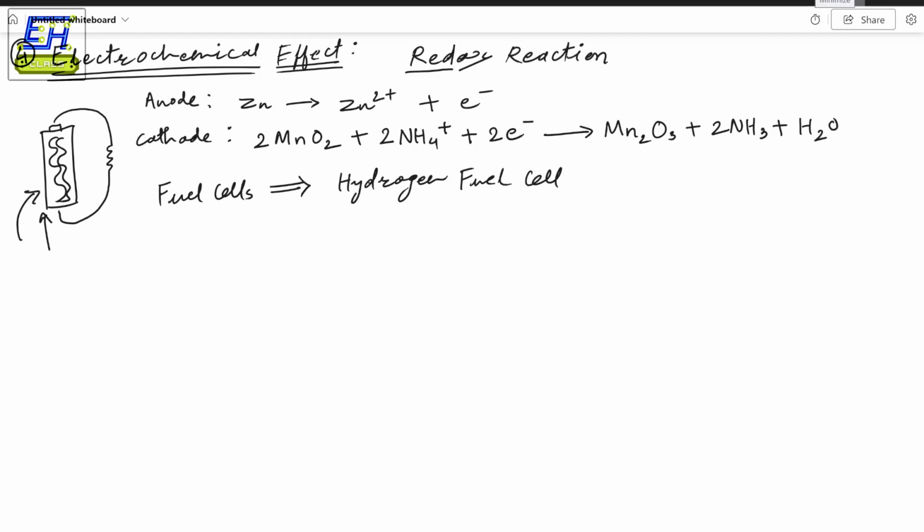And added to that is the fact that it is very easy to produce hydrogen using electrochemical cells. Whenever you do hydrolysis, you can easily make hydrogen out of water, and that you ultimately use up in the fuel cell, and that creates water. So it is a complete cycle.